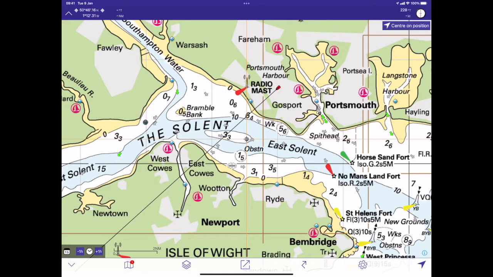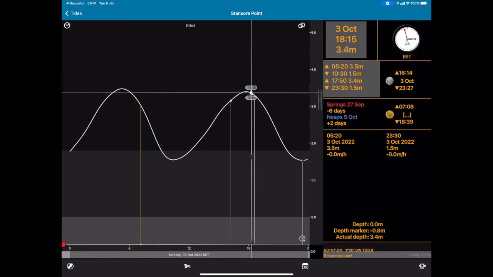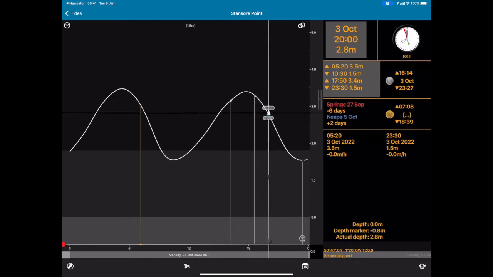Now, the only reason I can do this is because I actually have the Imray Tide Planner app, which if I click on here now, it'll actually bring up the Tide Planner app, and now I can check the height of tide. So you need to have that separate app. I mean, this is a free app, so Imray Tide Planner is a free app.